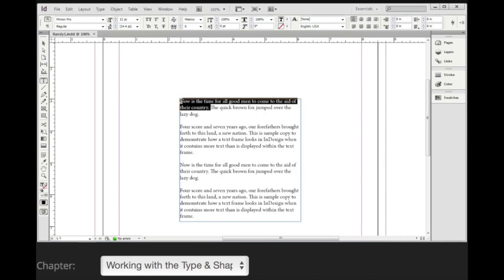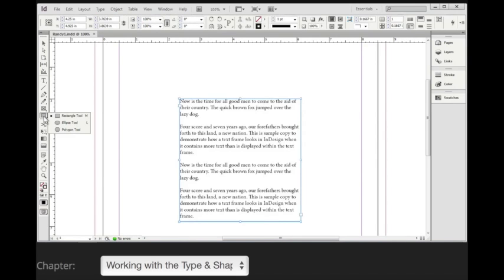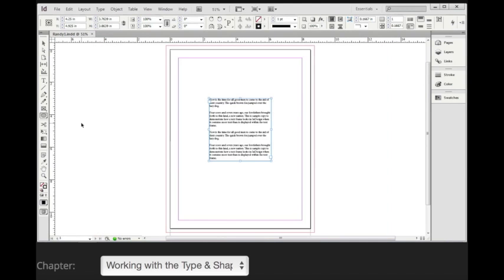Let's go to the last tool in the Drawing and Type Tools set, the one just before the scissors. Put your cursor on it and hold the mouse button down. That will let you see what's hidden underneath that tool. There are three tools there: the rectangle tool, the ellipse tool, and the polygon tool. We're going to select the ellipse tool, and we're going to use the keyboard shortcut Control 0, Command 0 if I was on a Mac, to go back to what's known as the fit in window view.